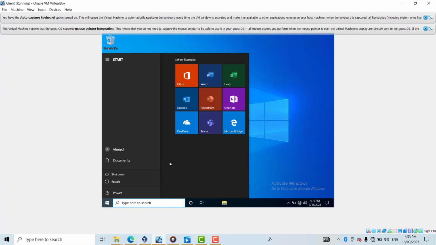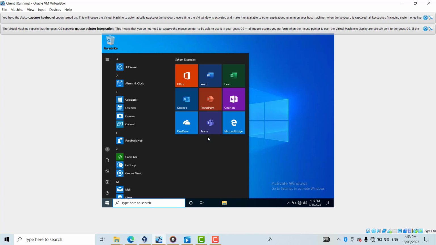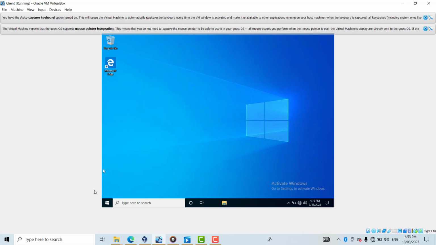When we go back to the administrator, you will see the administrator has the authority to even sign out, but a standard user cannot. You can make a user an administrator if you want, but here it will not work because it's a standard account. You understand what I mean?